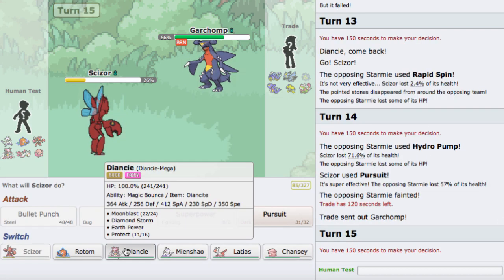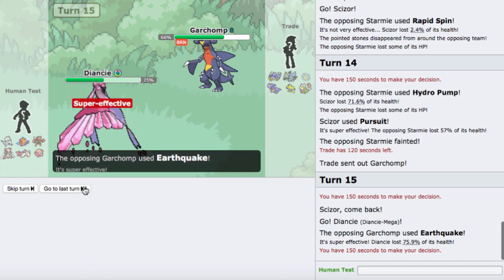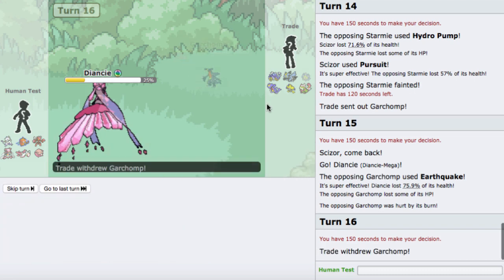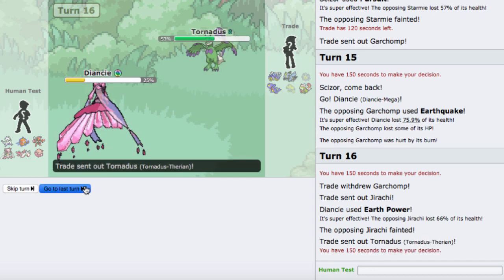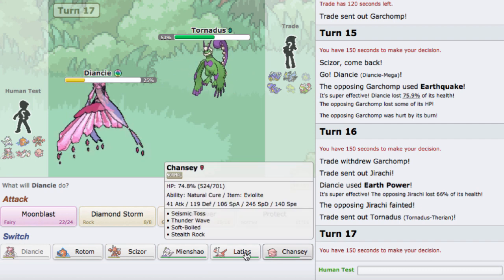Into Chomp he goes. I'm just going to hard into Diancie here as he just Earthquakes. Able to eat that up, and I could probably just fire off an Earth Power here, expecting Jirachi. Yeah, there we go. And that is going to go down. Very nice. Goes into Torrent here. He is Life Orb. He will be faster and probably kill me with this Hurricane.